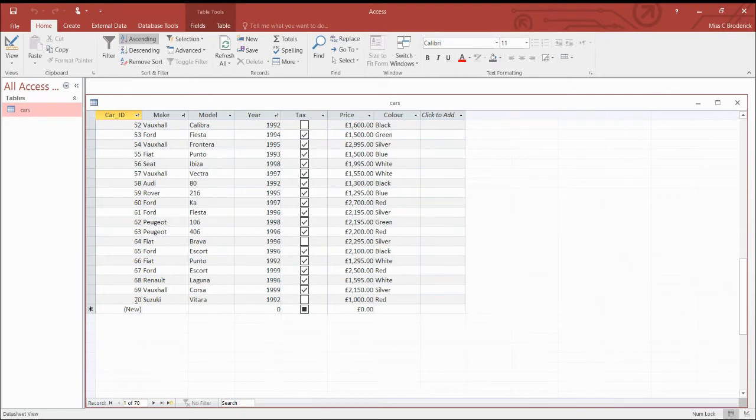Now in real life, you can think about this as if it was a car, it would actually be the registration. Every car has a unique registration plate. Also, they have a chassis number. So on the body of the car, they etch in a unique number for that car. If you're thinking about a passport, every passport has a unique passport number. No two people in the country will have the same passport number.